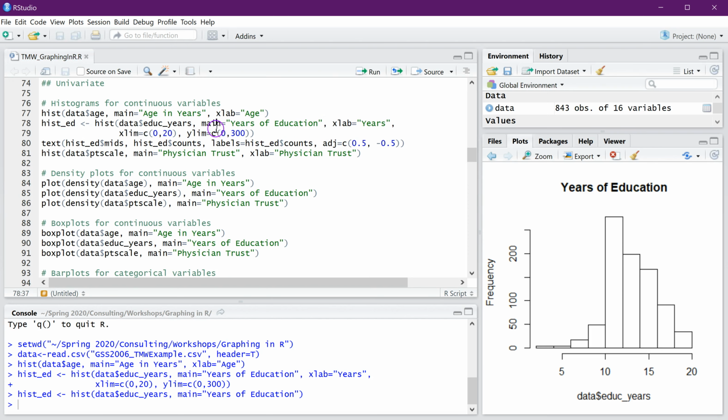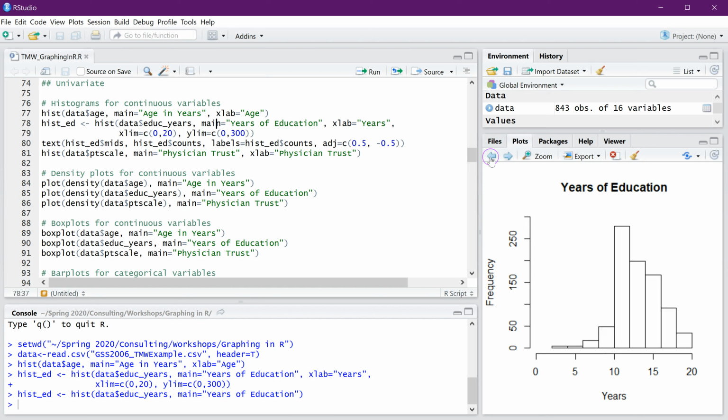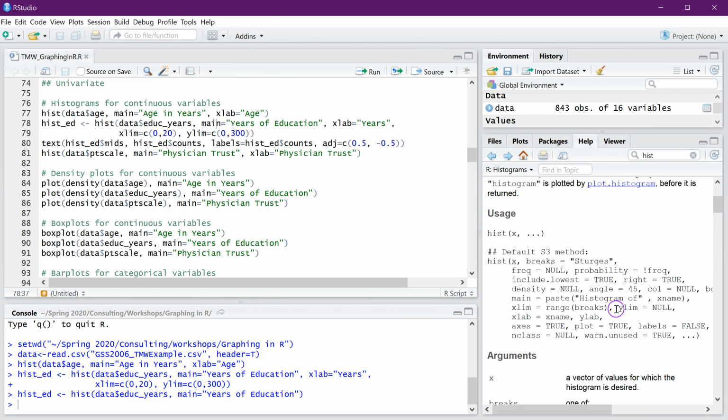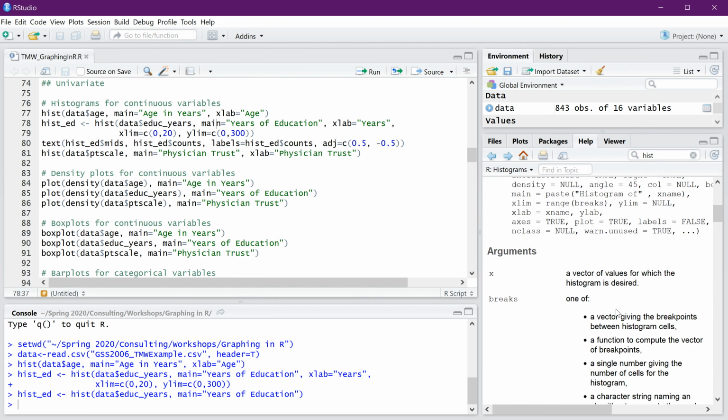So this is the one creating this cleaner plot. And these are just a few of the specifications that you can make for each of your graphs. We won't be covering all of them today because there are a lot and they do differ by function, but these are a few. If you're interested in learning more about what you can change about these plots, like I mentioned, go over to the Help tab, type in hist in this case, and then you can read about all of the arguments that go into this function.